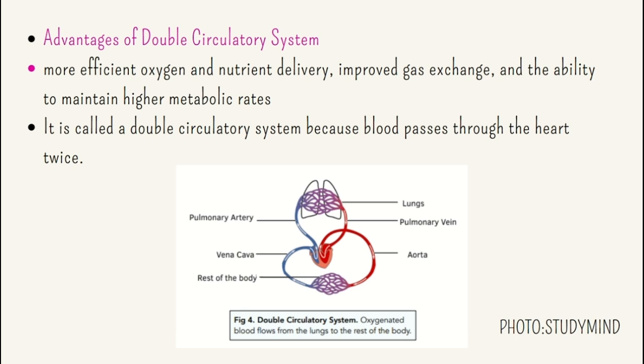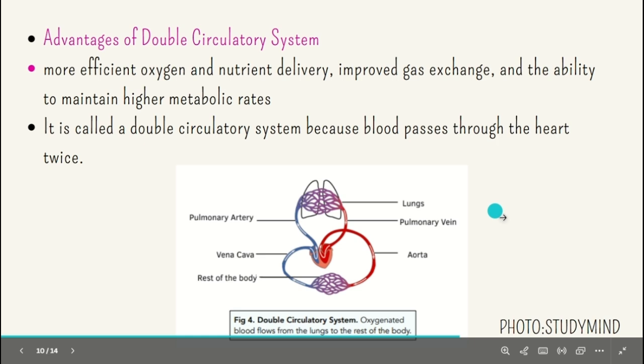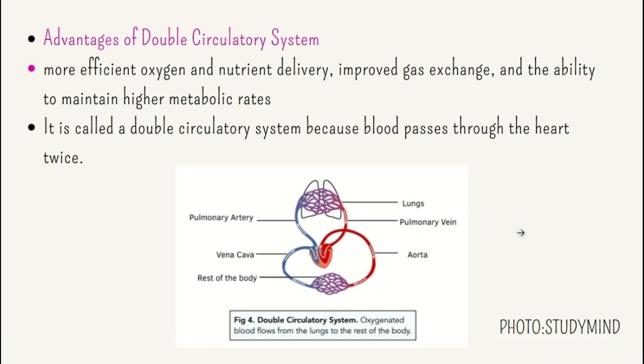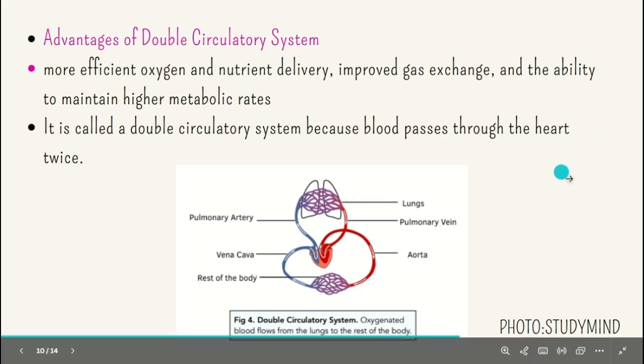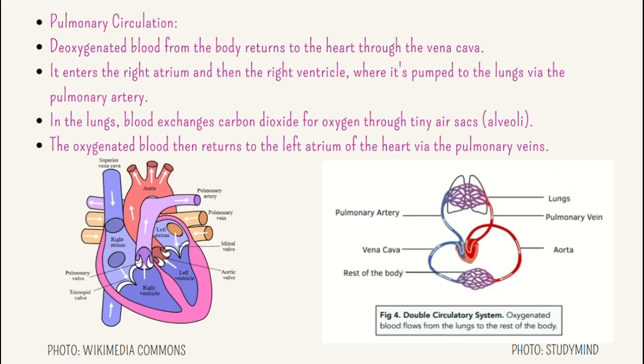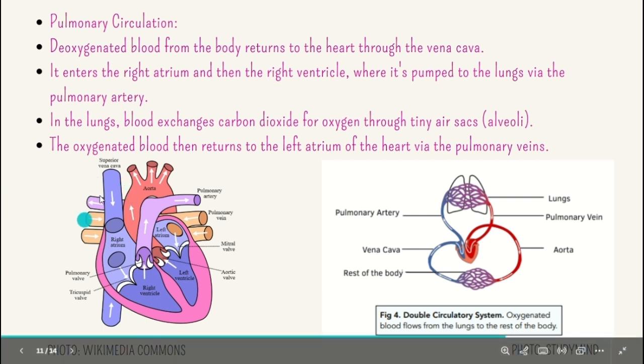So this is why the double circulatory system is necessary, and it's called that because it passes through the heart twice. Right? Now just bear in mind, if you look at this diagram, that the blood gets oxygenated in the lungs, right? So from the lungs, that is where it gets the oxygen from. Just know that. Now, as relates to circulation, we're going to talk more about that. But basically, we're going to focus on this diagram right here.